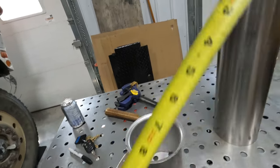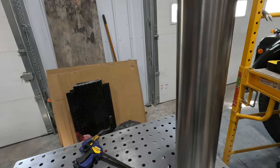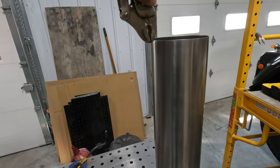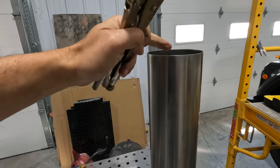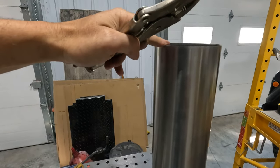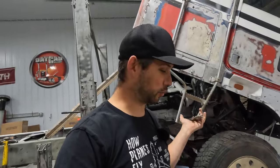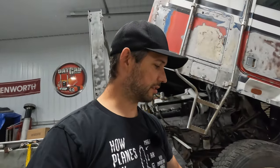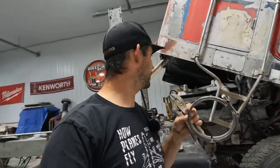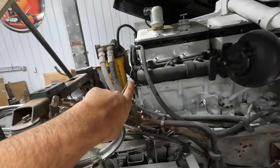Take a measurement of the tape. Mark said measurement on a piece of pipe. And I'm just gonna slowly bend it over with the vice grips, and I'm gonna go around and around and around. You don't wanna go too much all at once because then you can actually tear the metal. If you tear the metal, it's fine. I'll just weld it back up, clean it all up. It's just to hold this V-band to the turbo. Get my first piece of pipe. Let's get her done.